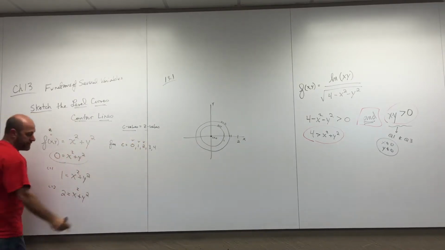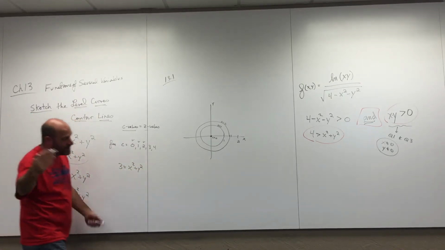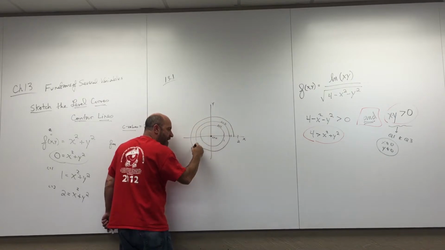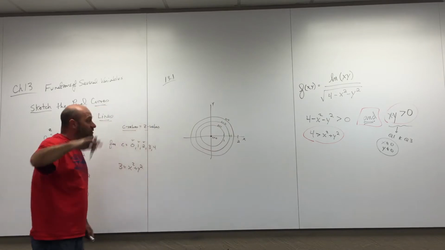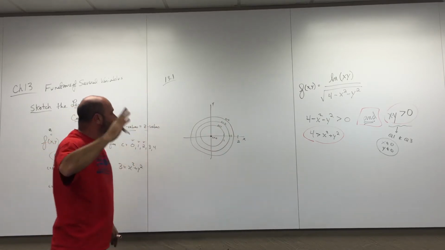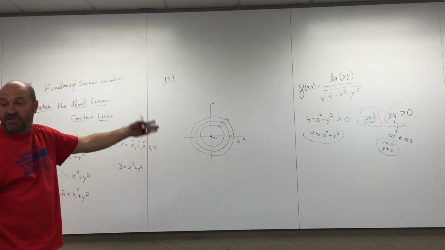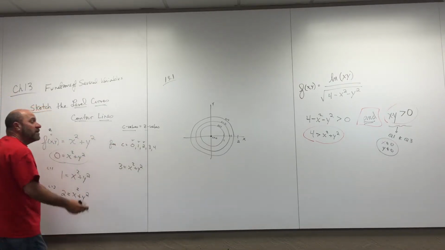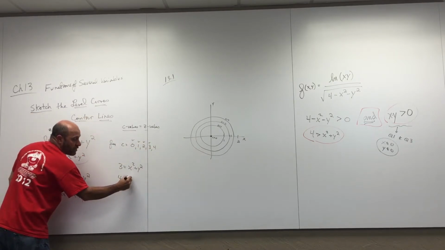What about for 3? For 3, x squared plus y squared equals 3. What's that? Circle radius square root of 3, which is about 1.7. And it's actually up at z equals 3. But maybe I got this sort of top-down look at this. And I'm looking at all these level curves. They're all just squashed. They're all just laying in the xy plane. Let's do one more. When z is 4, or c is 4, circle of radius 2.